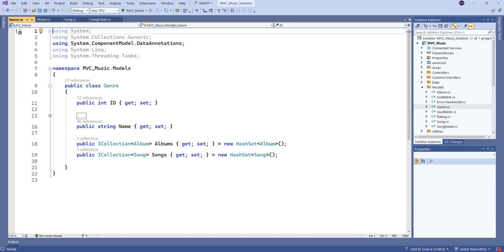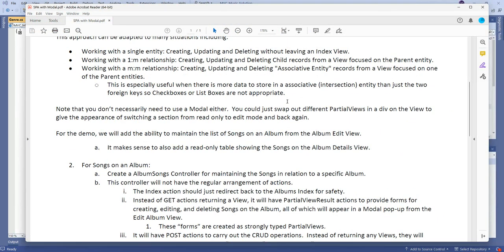All right. So how are we going to do this? Let me bring back my PDF file. For songs on an album, what I did is I created a separate controller for this. Now, the truth is I could have incorporated all of this code right into the song controller itself, and that would have been a valid way to approach it. But it just clutters up our controllers. They get so busy with all the different things. Because the approach is separate, and we're not going to be using all of the same arrangement of actions. Our GET requests won't be handled in the same way at all. I think it's worth actually creating a separate controller.